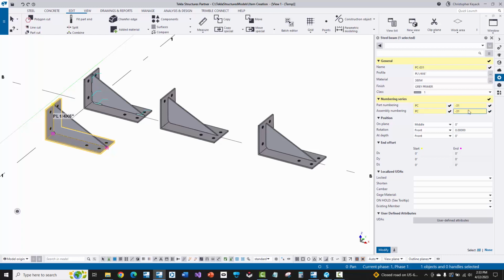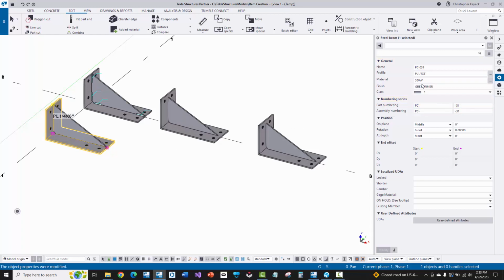And that's exactly what I'm going to do. So I can do PC and then dash, and then if I even wanted to, I could put the leading 0 on that, but I'm just going to go ahead and show it exactly like this because this is pretty common with what this client does.